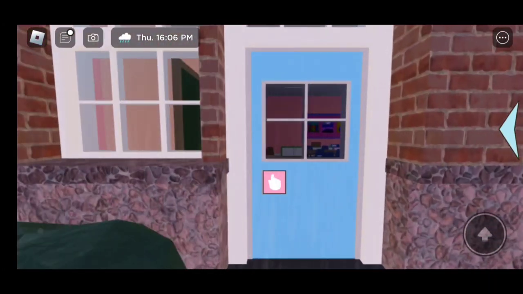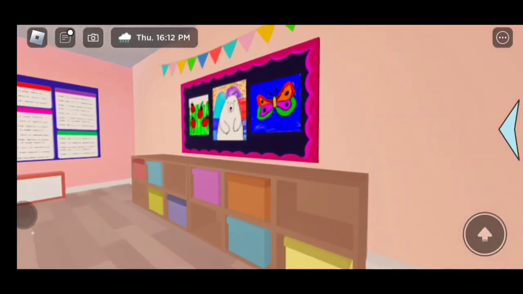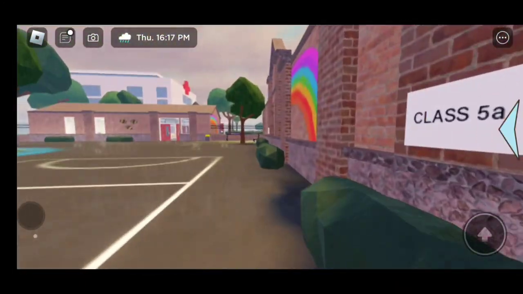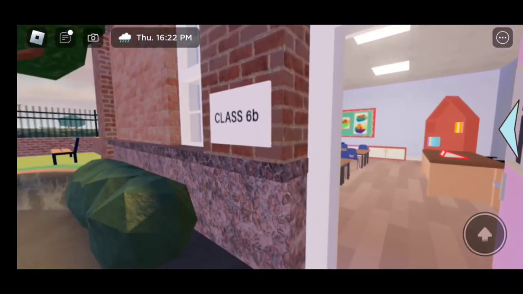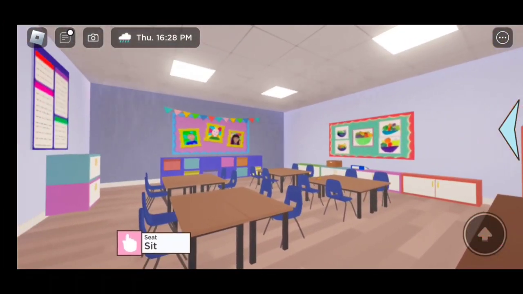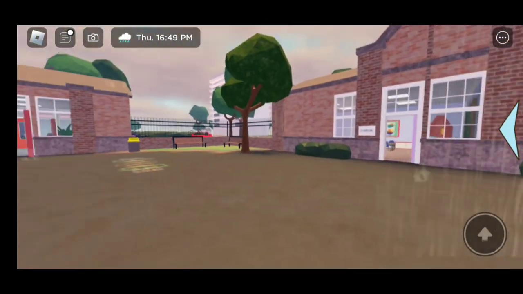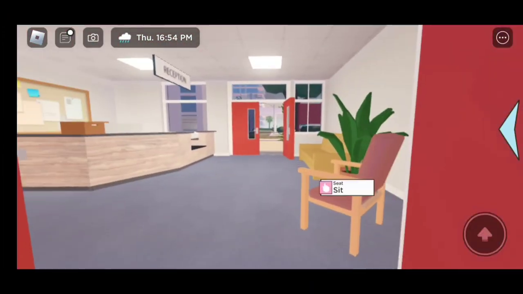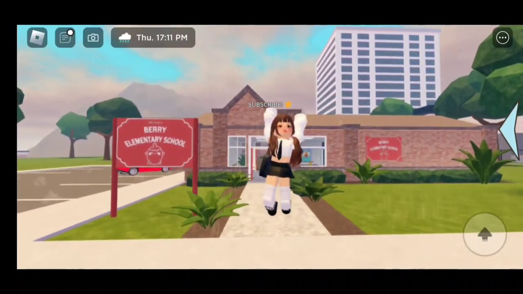Here we have class 5A. That's how it looks. Look at that drawing, guys. So cute. Now let's go over here to the next class. Class 6B. So we have four classes. On that side we have two, and on this side we have two. Now let's go over here. So that's all they have for the Barry Elementary School.